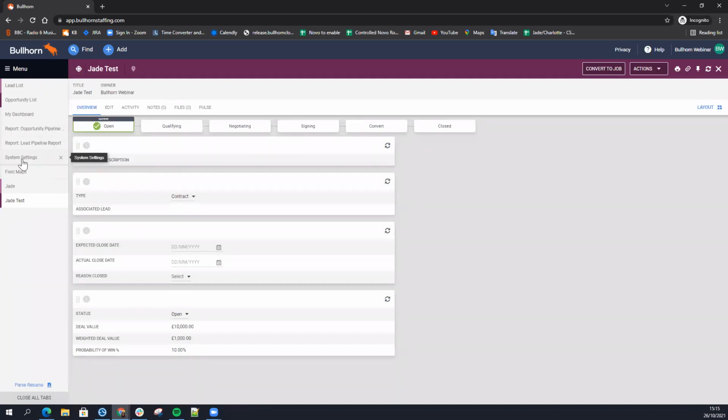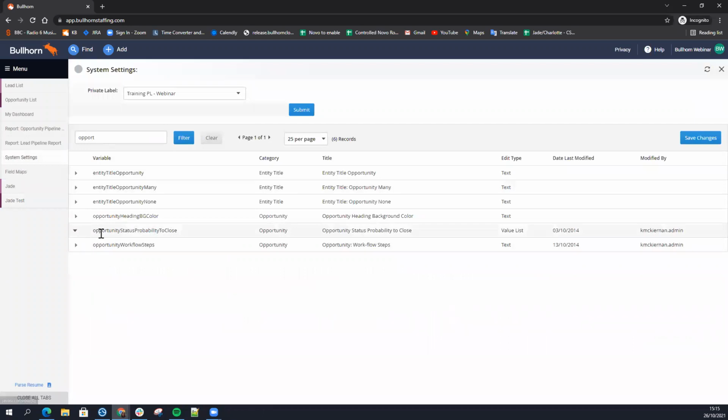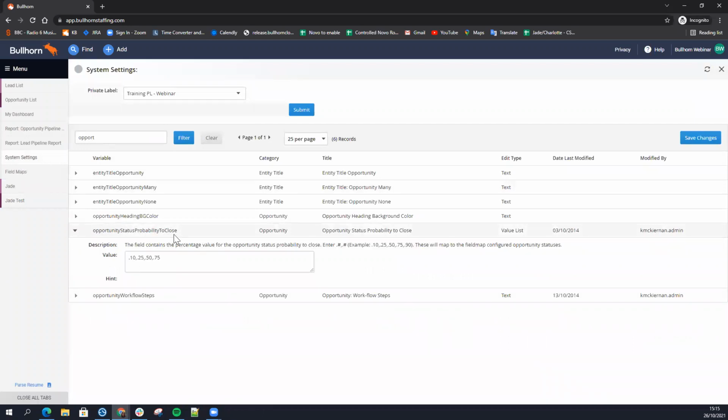Now, with the opportunities, there is a particular system setting, which is this one here, opportunity status probability to close. With this particular field, you can define each status that is listed in your field mappings to have a corresponding percentage, which is to do with the probability that when the opportunity is in that status it will be likely to close and to have been won.